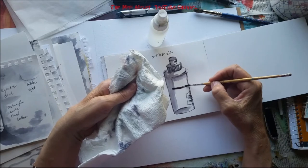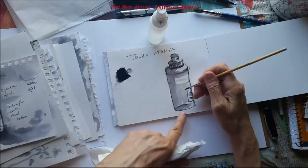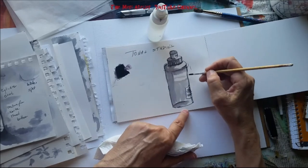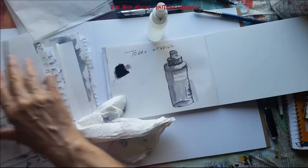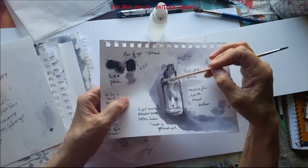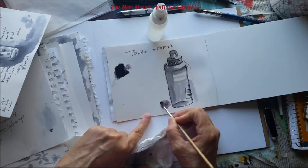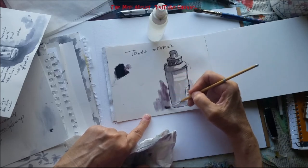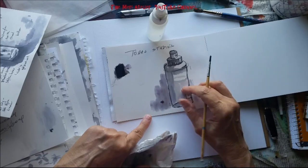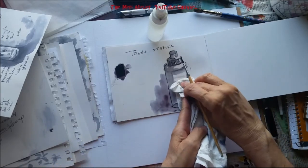I want to work fast so I can blot it, and that will give us a really light tone in there — we know it's still white. You'll see on this sketch I have some nice different tint values, different tones — some darks, lights, and medium colors. I want a really dark area in the background, so I want to build up these tones. The ink is no darker than other ink — what makes it darker is the build-up of the ink. When you blot it, you're actually lifting some of the ink from the page.